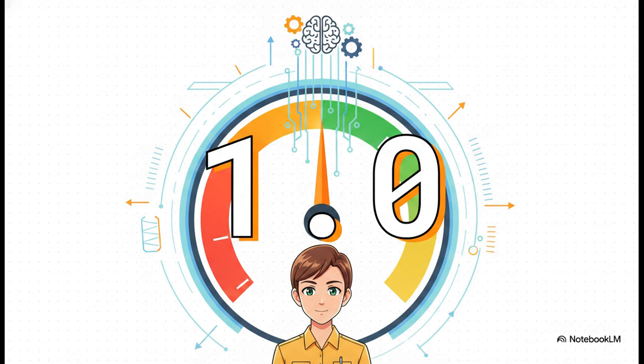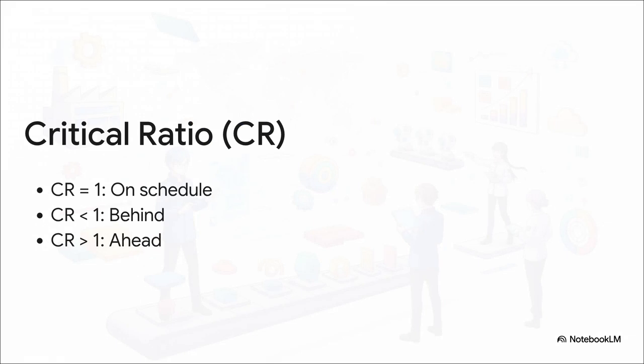Why rely on this one single number? Because plant managers simply do not have the time to read through a 50-page diagnostic report while the assembly line is moving at full speed. They need a single, instantly readable metric that distills all that complex scheduling and sequencing data down into a definitive pass or fail. Here's how you read it. If the ratio dips below 1, you are falling behind schedule, and you need to expedite that job immediately. But if it's greater than 1, no way, you are officially ahead of schedule.